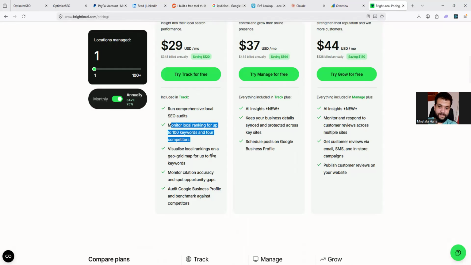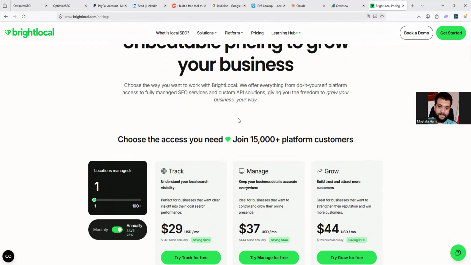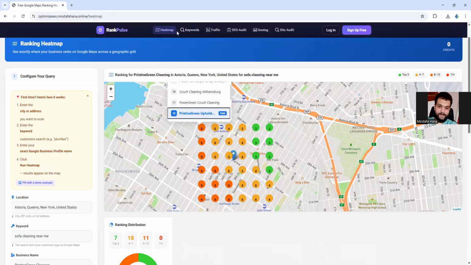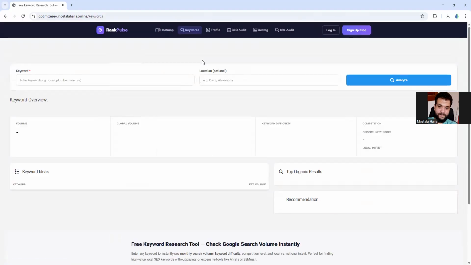So I think the tool is going to save you much more money and time. You can see how fast it is. You can see everything. It is the same tool that is providing the same service as Pride Local, but it's cheaper, it's faster, and you can actually understand how your business, your local pack, is going up or down through the history and previous scans and stuff like that. Okay, let's get back to the guest homepage or guest tools.